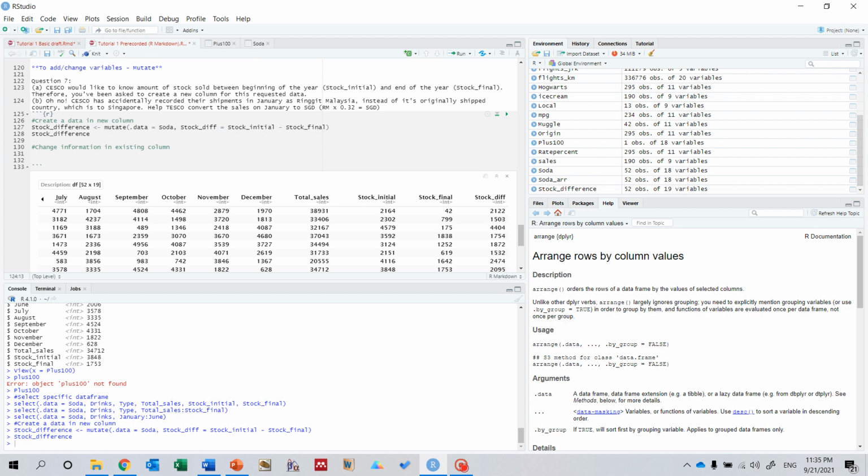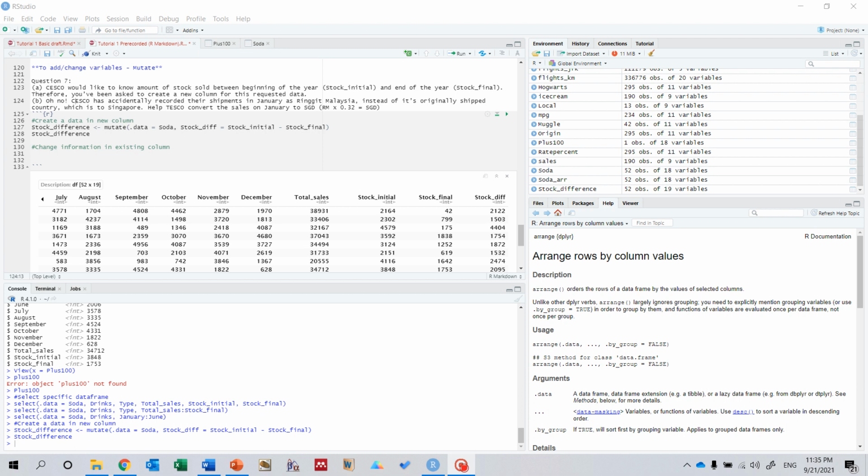Do remember, when we use a mathematical operator, or what we know as an arithmetic operator, we don't use X to indicate times, but we use the asterisk. So do remember this, otherwise you might see all the information overridden into January X 0.32. Another revision of our previous slide is that the arithmetic operator for R is the asterisk sign.